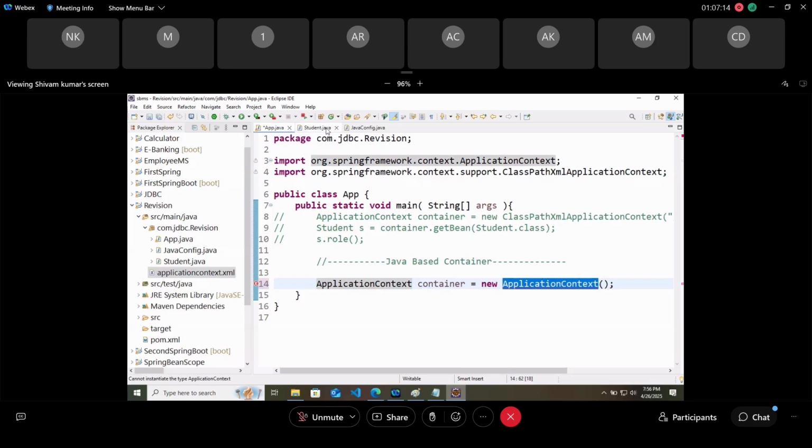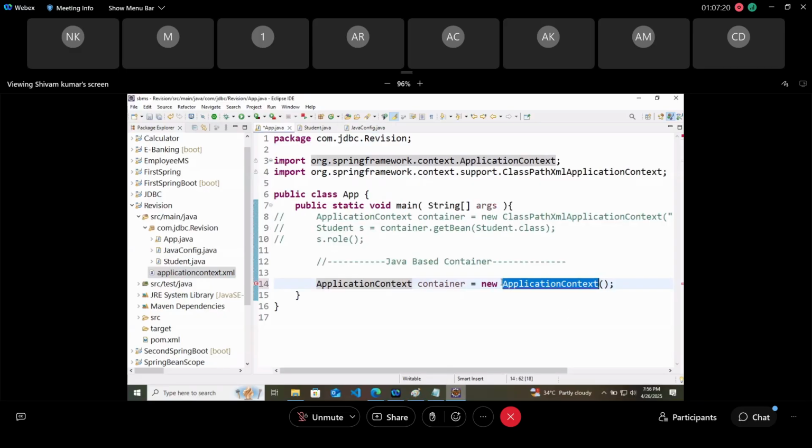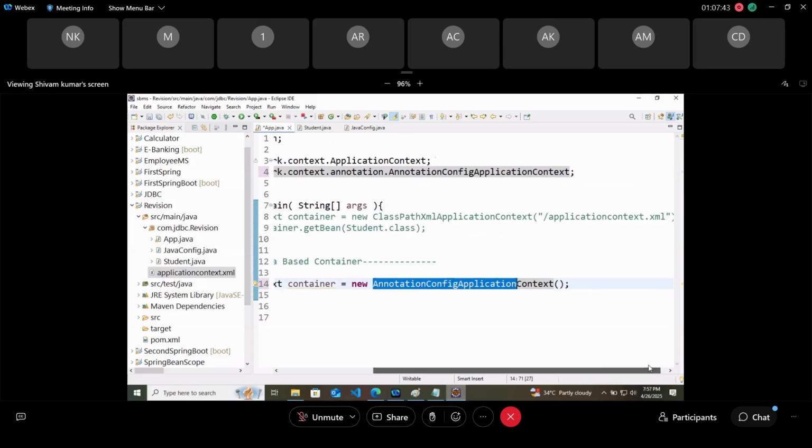By writing annotations. For both Java based and annotation based, we use the same class, AnnotationConfigApplicationContext.